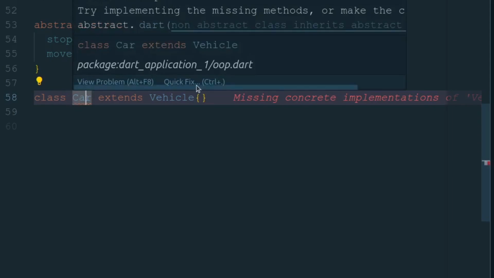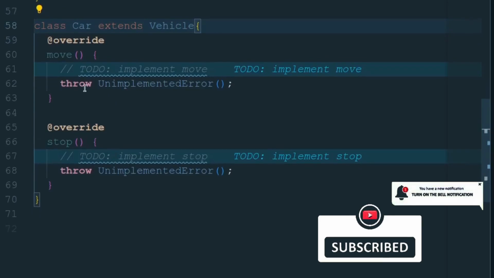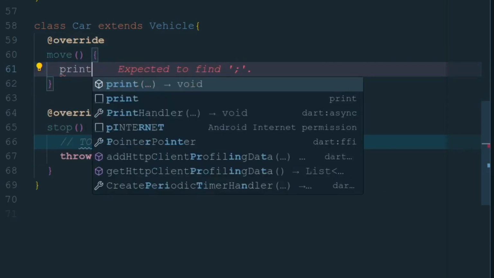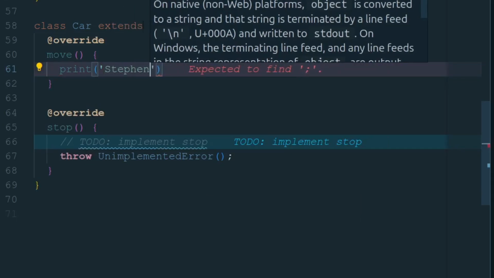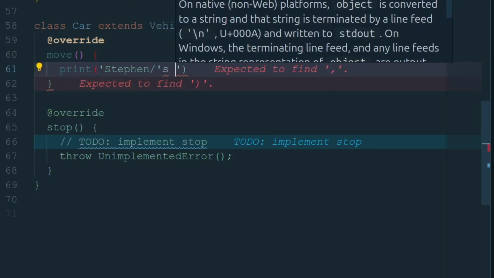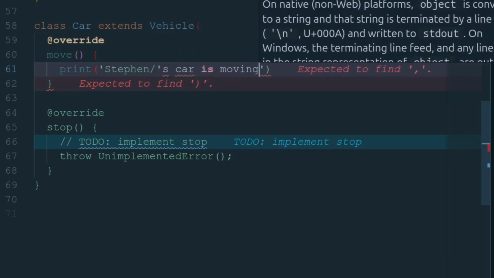So let's go to quick fix, just overriding the methods from the abstract Vehicle. Alright, so now we just have to provide implementation. Now you can see the methods have bodies, the curly braces. So let's print Steven's car is moving.